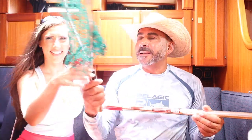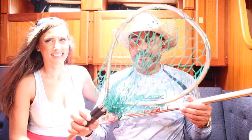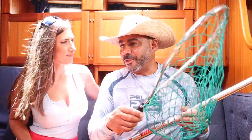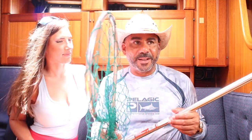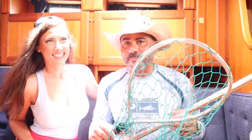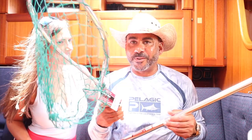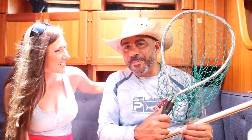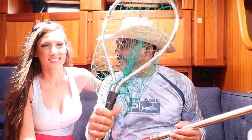And then, last but not least, it always comes in handy to have a net. You never know when somebody's going to accidentally drop something overboard, or your hat's going to fly off in the wind, and you might have an opportunity to snatch it before it sinks with a good old dip net. We're not major fishermen, but we also have some fishing gear on here. Amber's brother Gatlin is the major fisherman, so if nothing else, when her brother comes to visit, we'll have a fish dip net on the boat. Other than that, we just got some small things like a larger fan.